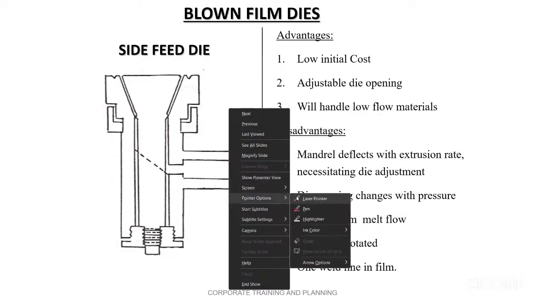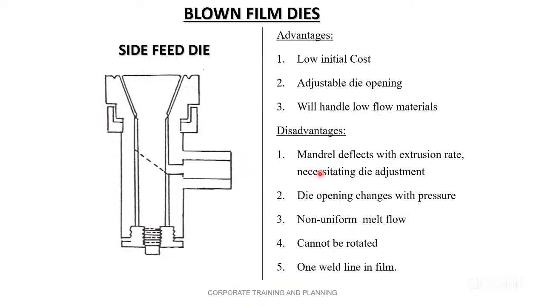And see, the material is coming like this, at a 90 degree angle, right? Material flowing like this, right? This is a mandrel. This mandrel is attached to this die body with the help of the bottom, right? There is air pressure, right? We can pass air from this place. See the material flowing like this, and the material coming through this gap, this gap and this gap, right? Here we can pass compressed air from this side.